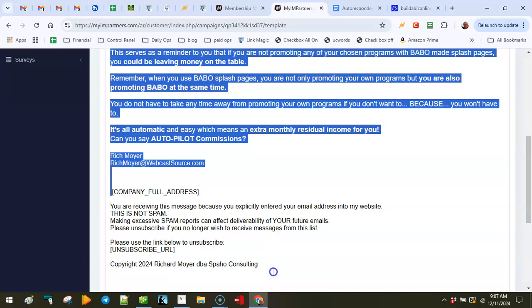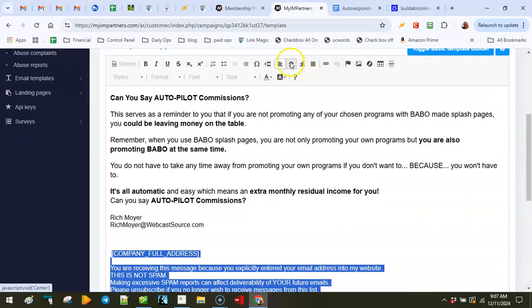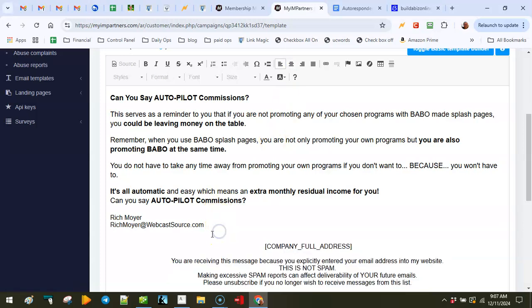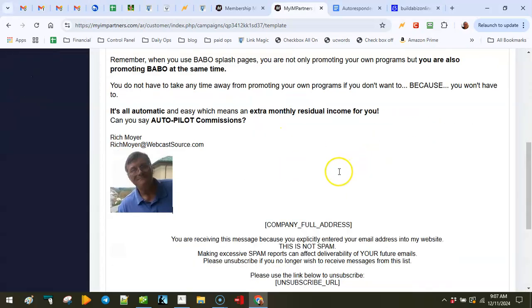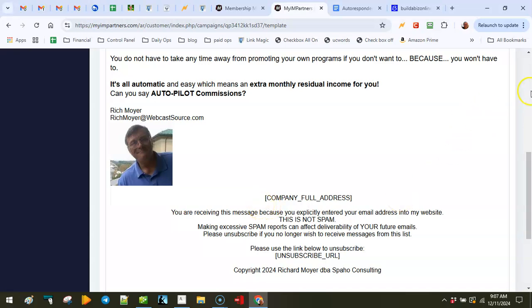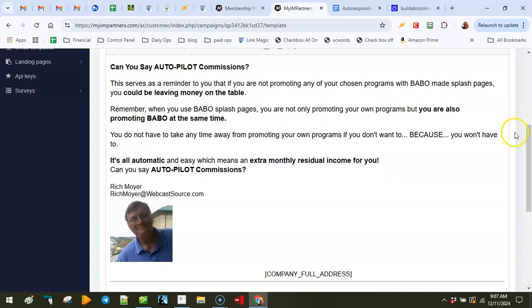All this stuff here I want centered. Put my picture in here. I have one stored.